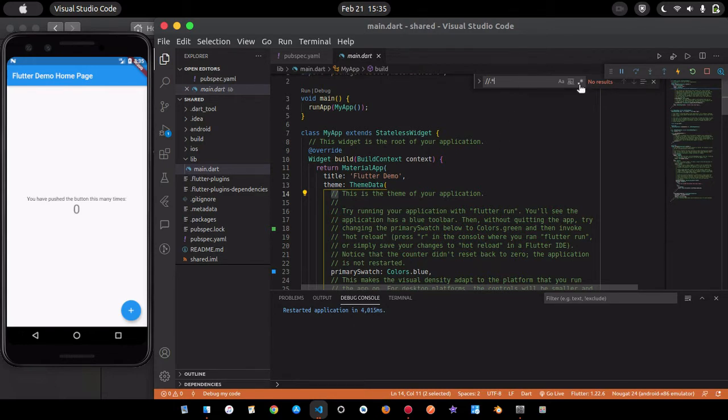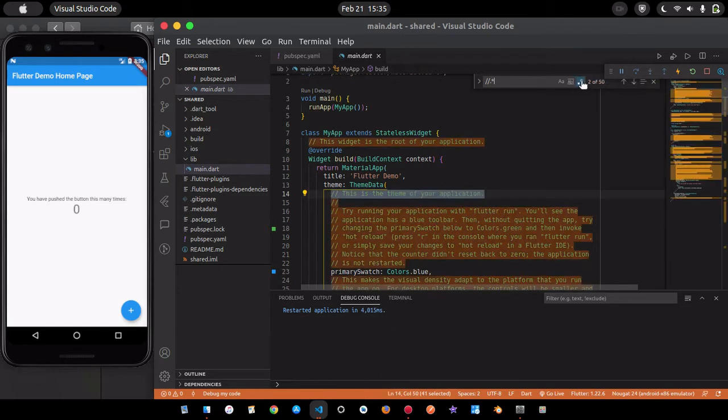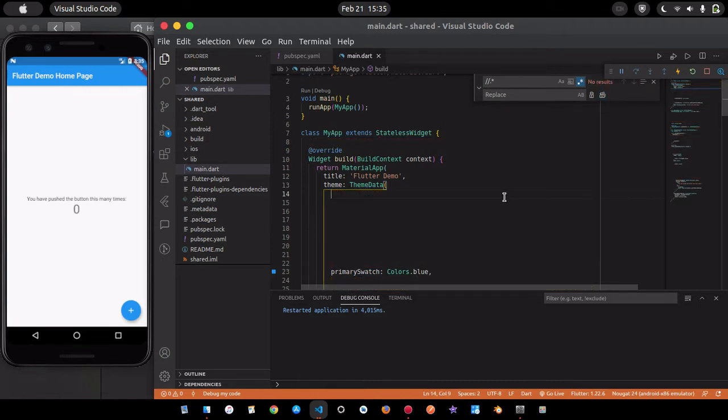Click on use regular expression and it's going to highlight everything. Click on the arrow down, leave the replace field empty because we want to replace all this with an empty string, and click replace all.